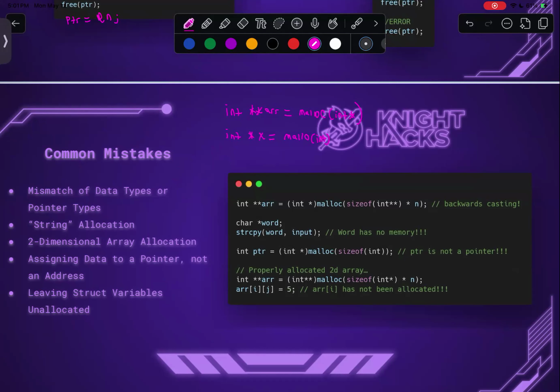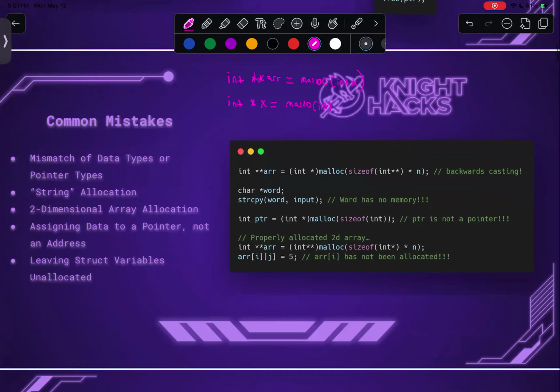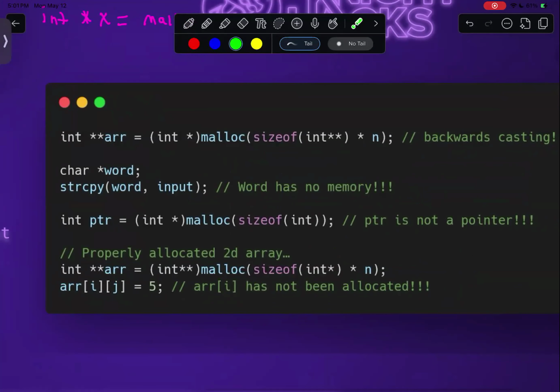So then some other common mistakes. Strings, remember, a string is technically in C a character array. There's no string data type, so you have to allocate a character array. And remember, you always have to do one more than the length because you need the string terminator. You can't forget that. But then here's a bad example. You don't want to do this. Sure, here's a pointer for a char array, but you never initialize it to anything, so it's garbage. So that would cause an error.